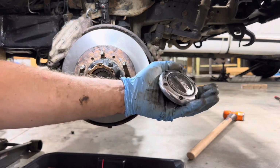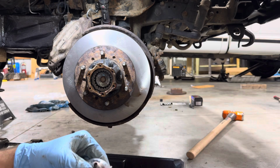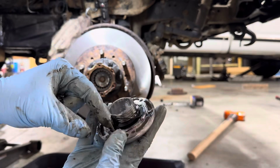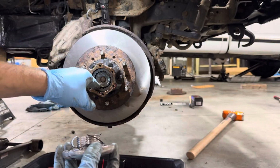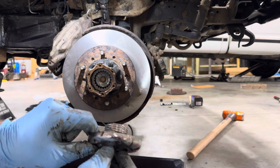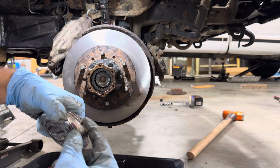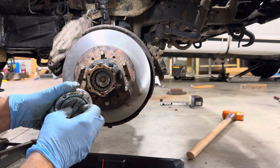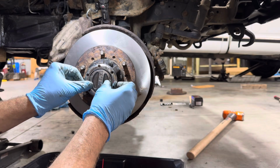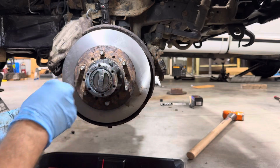Now we're going to take our hub locking assembly, or whatever you want to call this thing. All you're really going to want to do is line this tab up right here with one of the 30-something splines in there, because that's all this does. Whenever you turn this, it just spins that little tang right there and just locks the axle in. So just line your bolt holes up, and it should want to find its own little spot there.